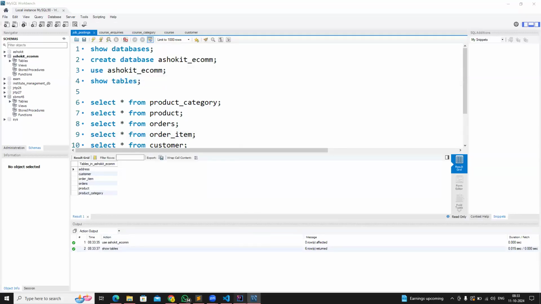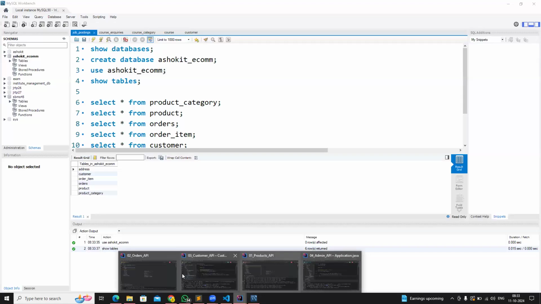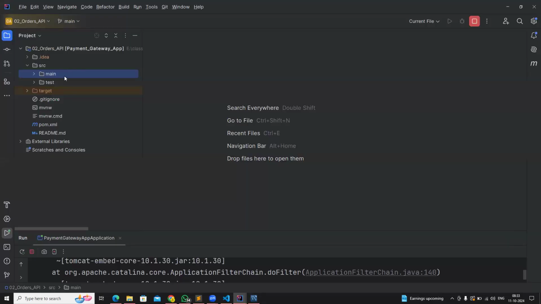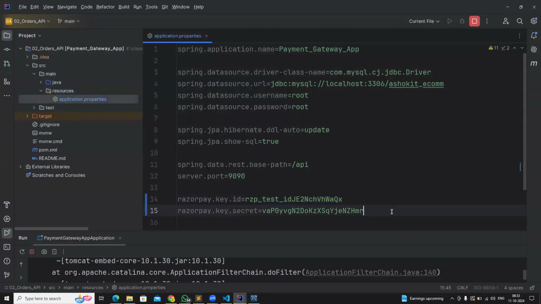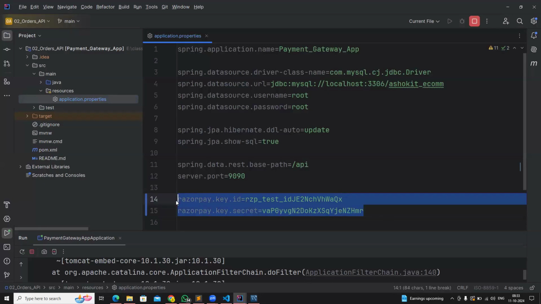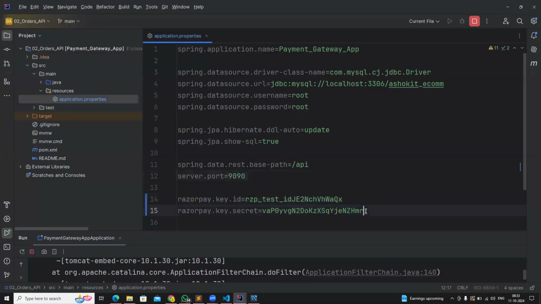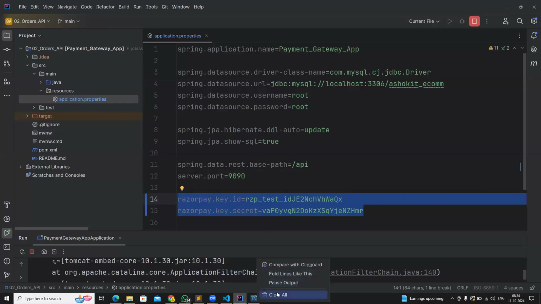So Kannan, whatever the Razorpay ID is there in the order API, is it valid? Is it working now? No, that is not valid. That's all I'm saying. Yesterday I created a new one. Okay, can you send? I think this might be Kannan's Razorpay ID. Yeah, these are Kannan's Razorpay details. These are working. Kannan, or did you remove this? I have removed this, Ashok. I have a new one.